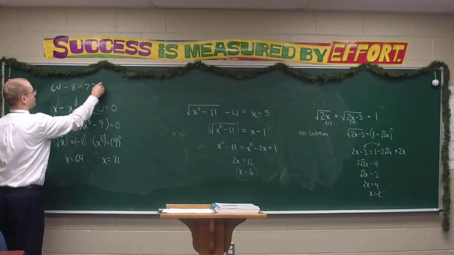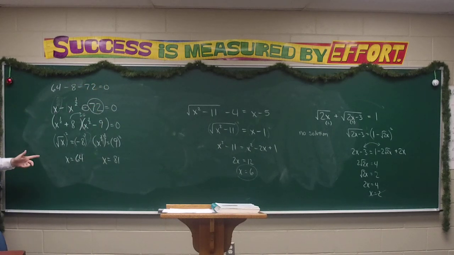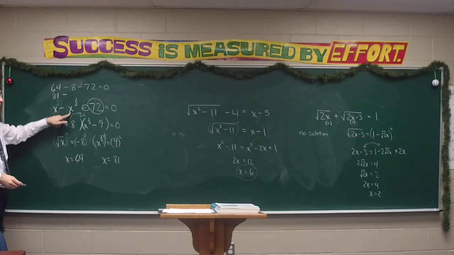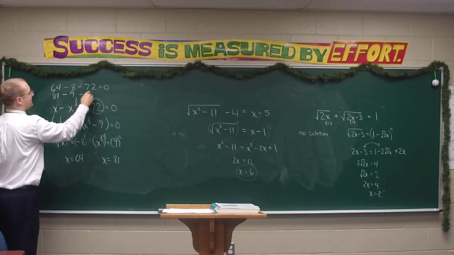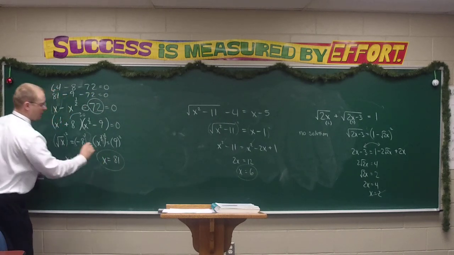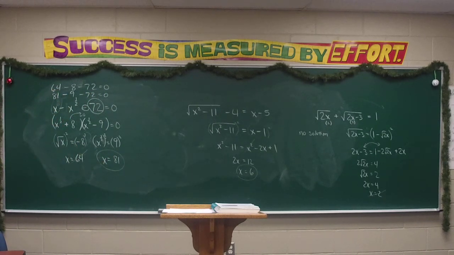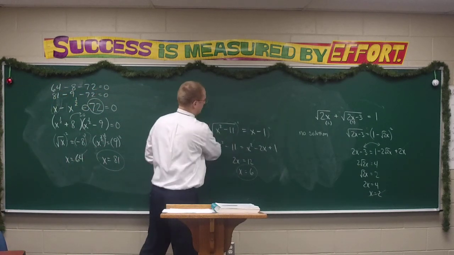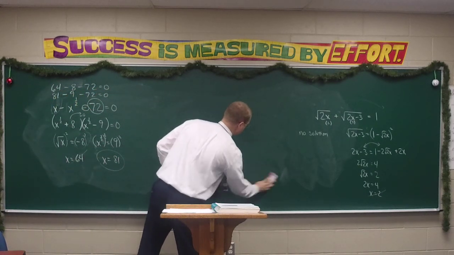So that's 64. And then what is 64 to the 1/2 power, the square root of 64? -8 minus 72 is equal to 0. And I kind of suspected that here. 81 minus, what's 81 to the 1/2? 9, the square root. Minus 72 equals 0. Yes, so this one's extraneous. This one checks. But again, it's just the reciprocal power. So this next one's probably going to be very obnoxious. So this is for illustration purposes only.